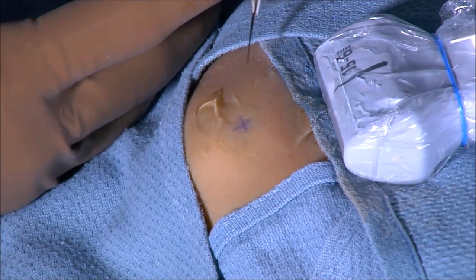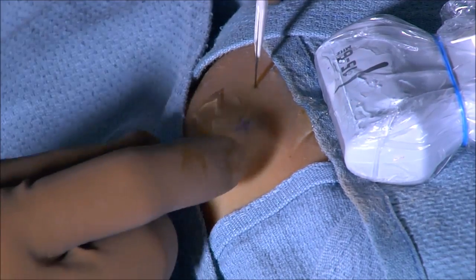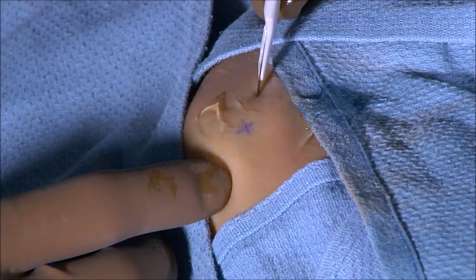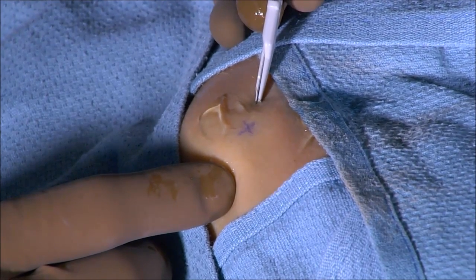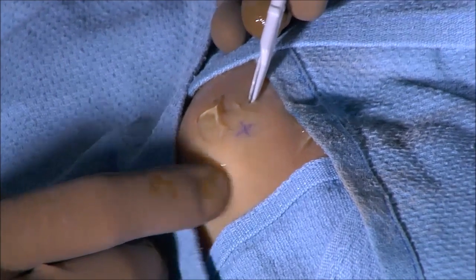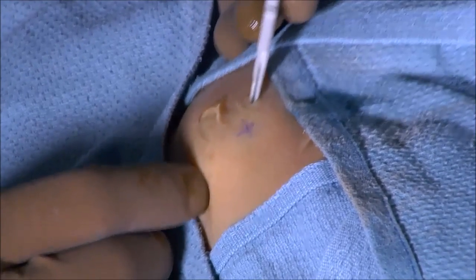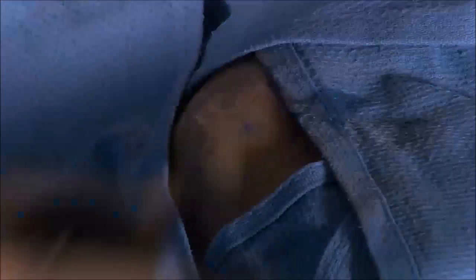An 11-blade knife is used to pierce the skin. Because the fascia is rather dense, the knife is also used to penetrate the fascia. If properly oriented, the blade should be able to reach the bone — the doctor confirms he is right at the site of pathology with the knife blade — which should facilitate entry of the TX1 microtip.